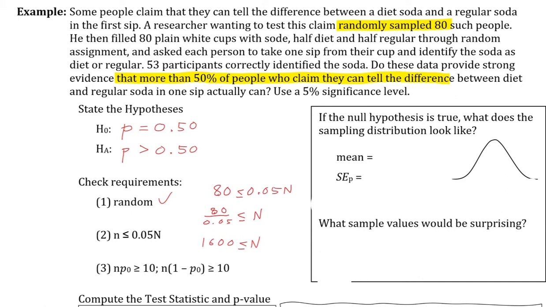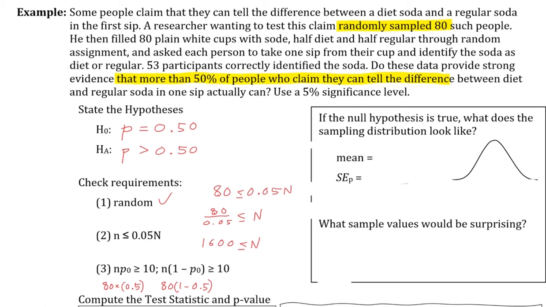Lastly, to ensure our sample size is large enough, we have to show np is greater than 10, as well as n times 1 minus p is greater than 10, which for both of these instances, both p and 1 minus p are going to be 0.5, which means 80 times 0.5 and 80 times 1 minus 0.5, both of which calculate to be 40 and are greater than 10.